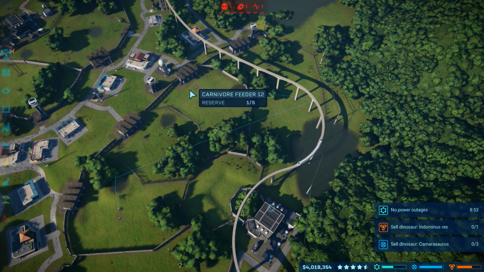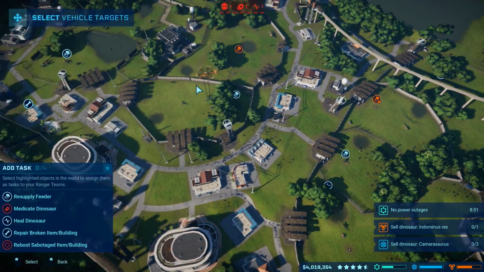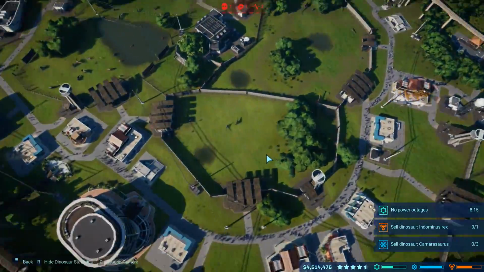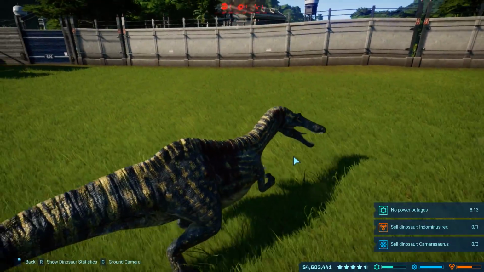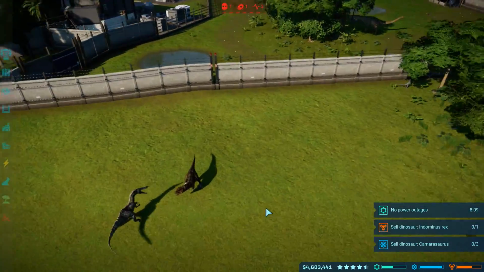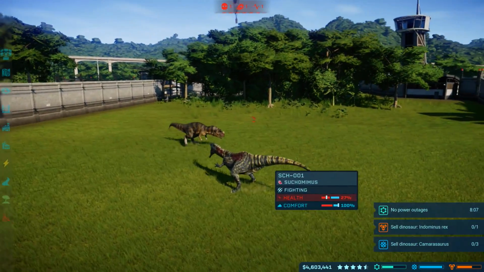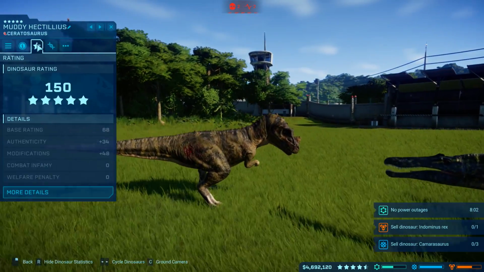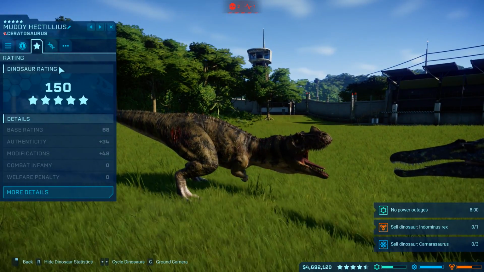And then replenish this. And we'll send some other jeeps out. We've got dinosaurs on low health. Ooh! Oh, that's more like it. Yeah! Kill each other! Muddy Hectilius is going to have you beat, son. 27%, 53%. Go on, Muddy Hectilius. Get your rating up from 150.